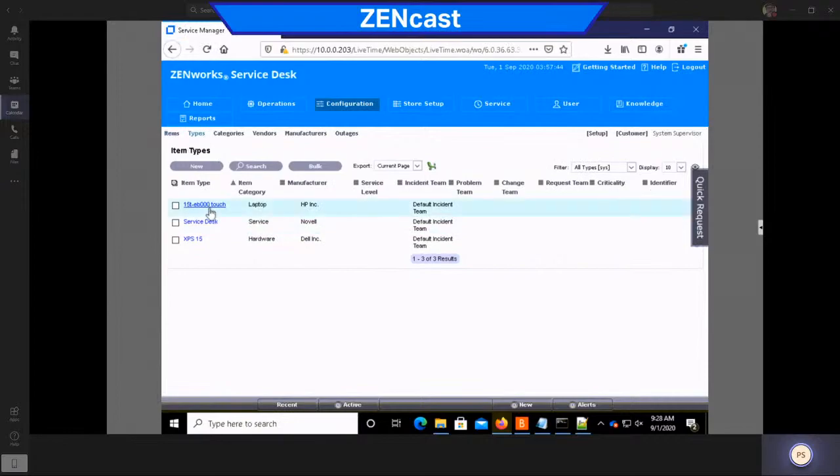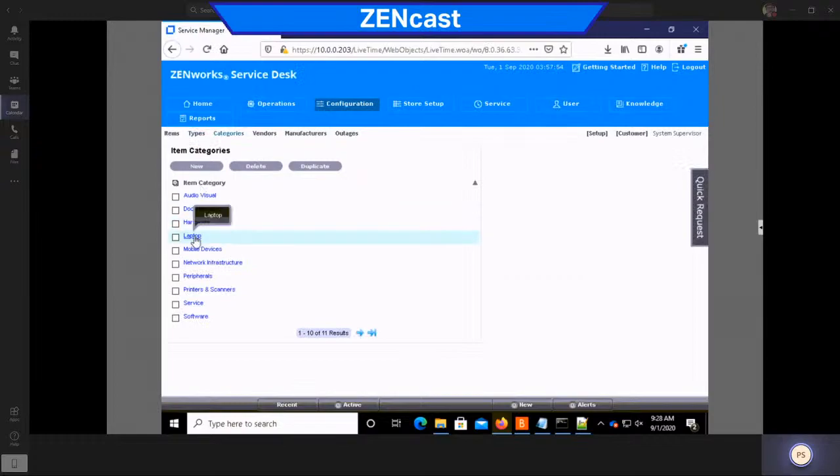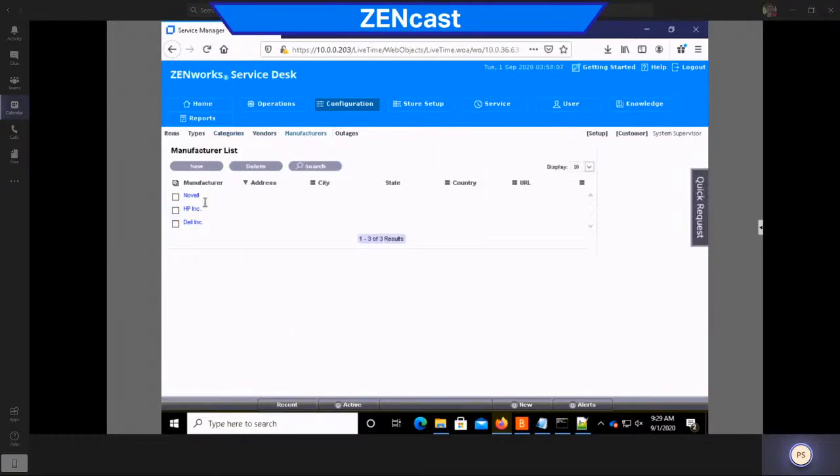We've got types. We've got these two different types, the XPS 15, and then this HP laptop up here, the 15T. All right, categories. We've got an additional category that wasn't there before, laptop. It's basically just a copy of the hardware category, but maybe you want to differentiate those. So that's just shown as an example.